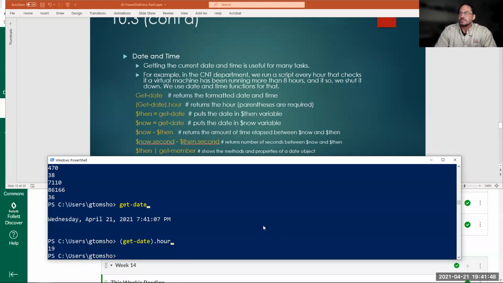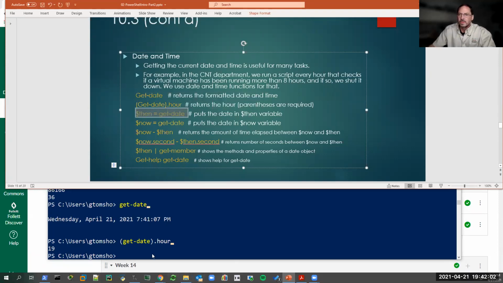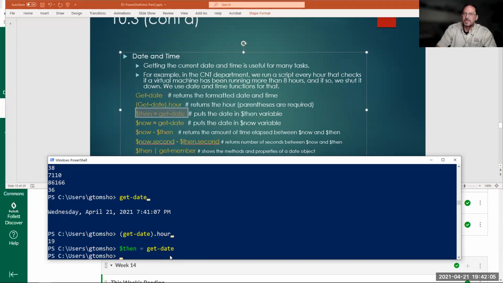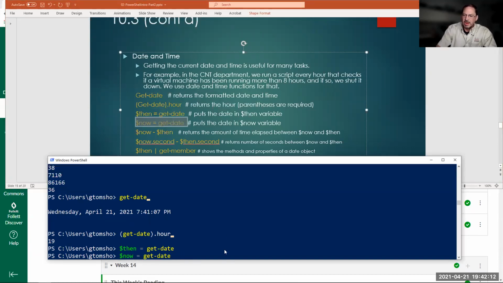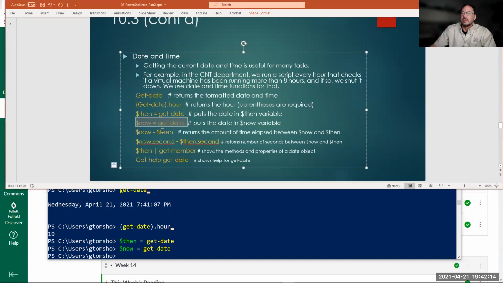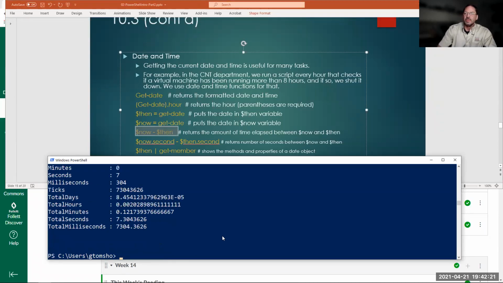And you can use variables, and in this case, let's do this. Variables, and then we're gonna subtract the variables. That'll give us the amount of time elapsed between now and then.